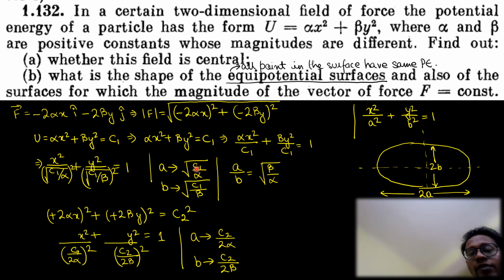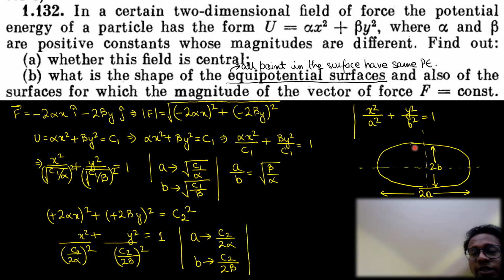Okay, the value of c was nothing but a specific equipotential surface. If we go outward, out here there will be another equipotential surface, but the potential energy is different. But the potential energy throughout this bigger ellipse is same. Similarly, out here C2 also plays the same role.